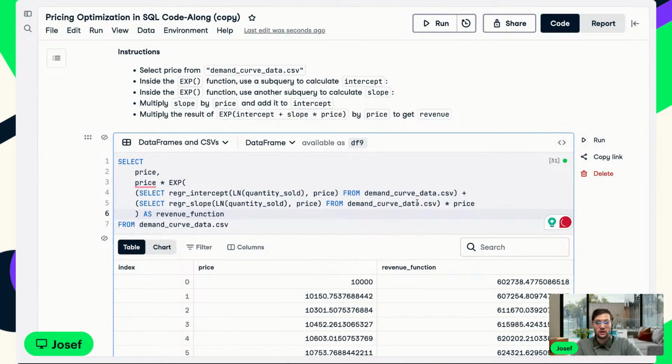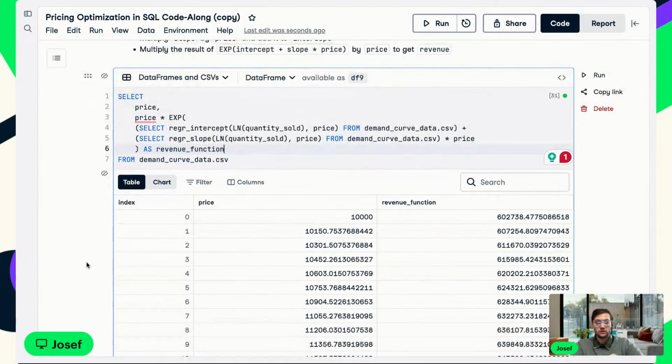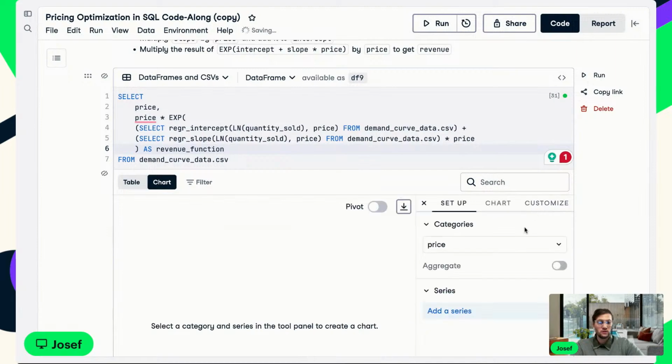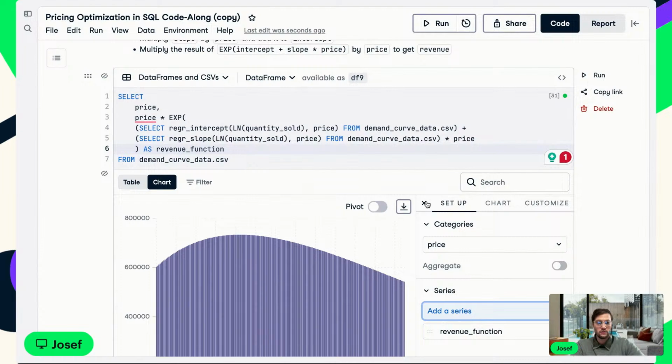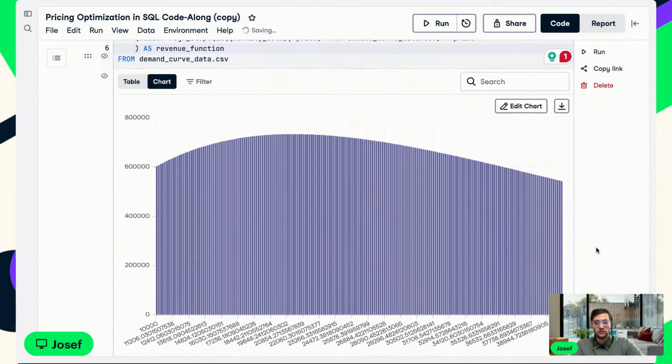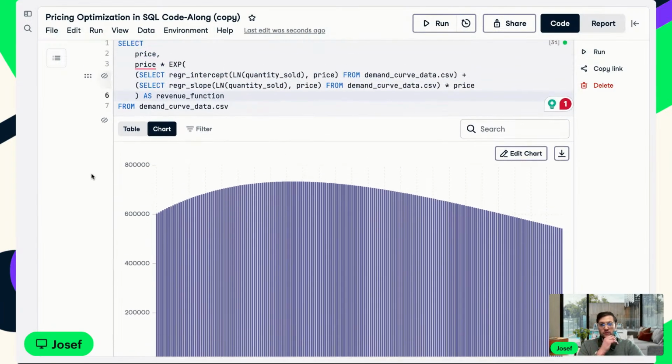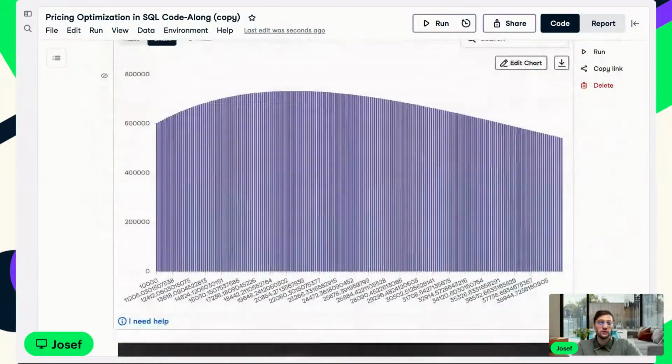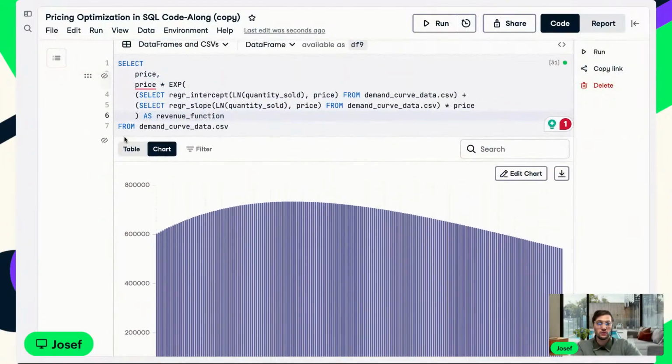Okay. So now when we graph it, it should take a different shape. It should take a quadratic shape, so a parabola. And there it is. Okay, so great. Now we're defining revenue only in terms of price. And this is really convenient because, first of all, even though you're doing logarithms, you're back transforming. So all of this is back on the scale of the original data.